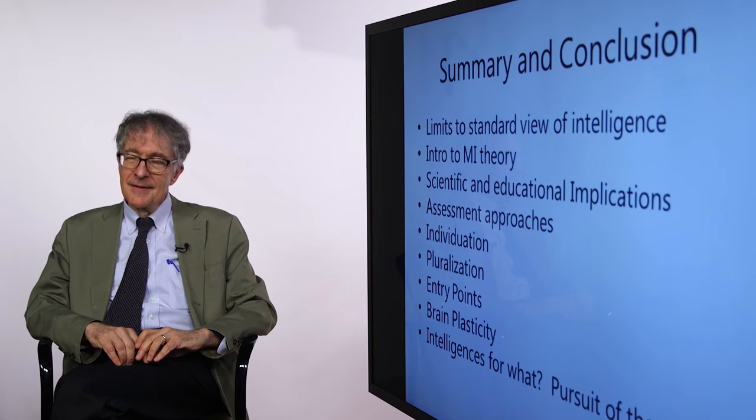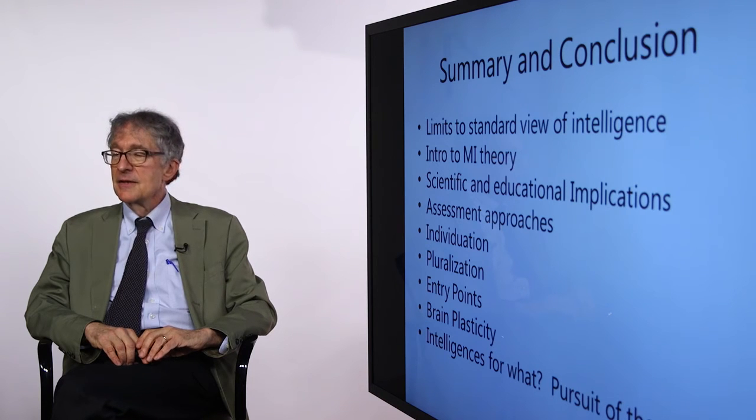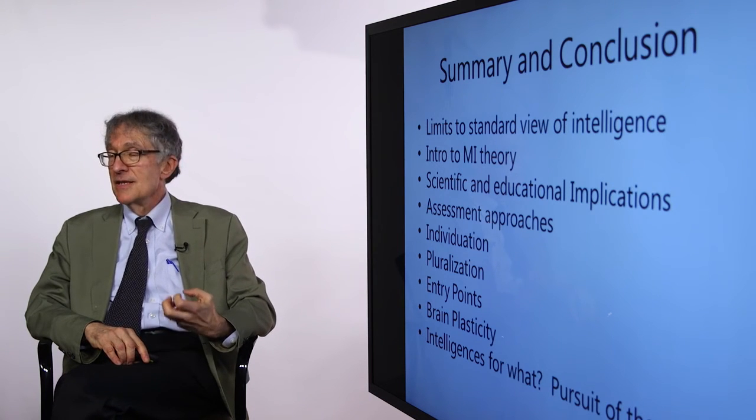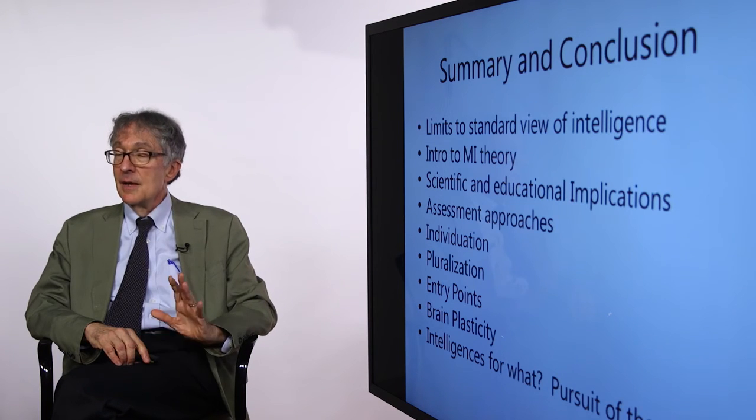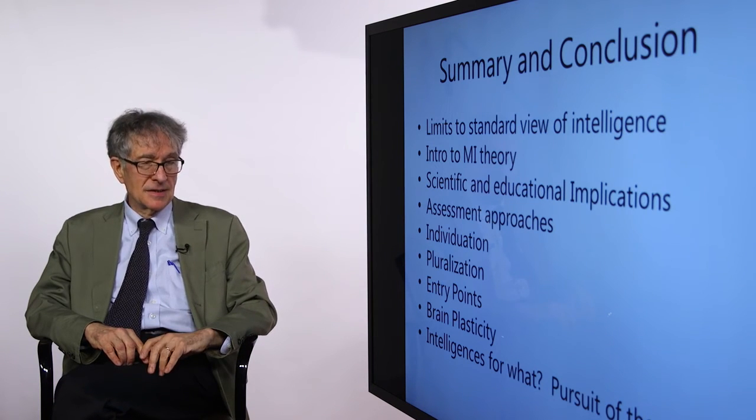Brain plasticity, one of the amazing things we've learned in recent years is that even if you lose significant parts of the brain, you can still develop a range of intelligences. And even if you have a significant handicap, like being on the autistic spectrum, if you use media well, you can enhance intelligences which would seem to be very limited in the case of autism, linguistic and personal intelligences.